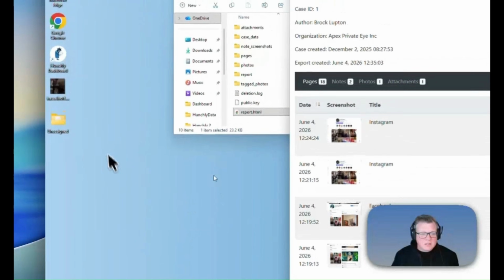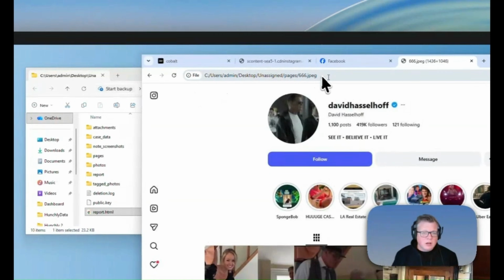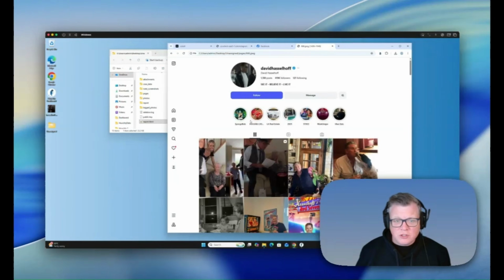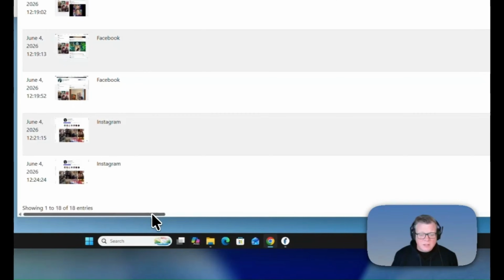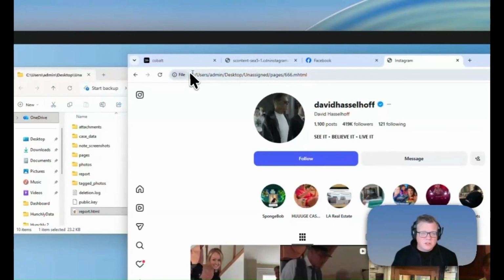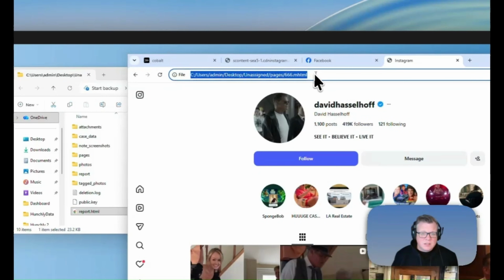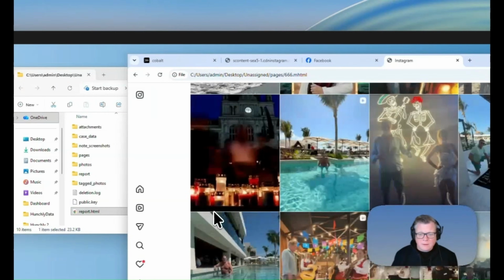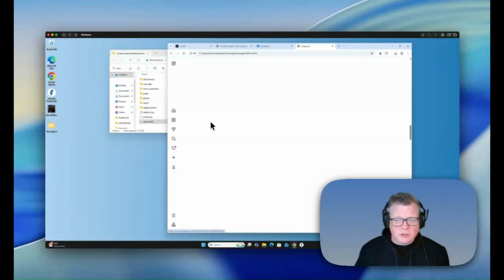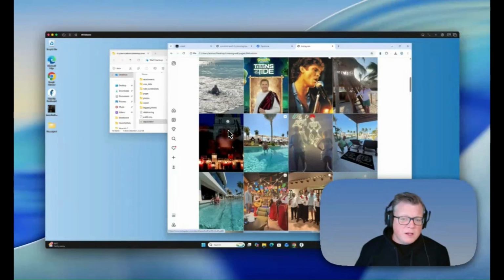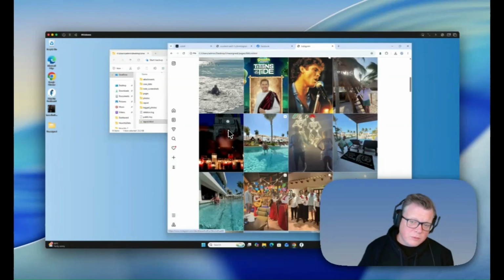If I click on this, it will show me the screenshot, and this is the local copy. It's a JPEG. You'll see that's what the screenshot looks like. If I go back, if I click on the URL over here, make sure I open David Hasselhoff, this will open the local MHTML copy of the page. So you can see that it's locally on my hard drive, and this is the capture. The same rules apply to the history when you look at them through the export file that apply as when you look at them through the dashboard.